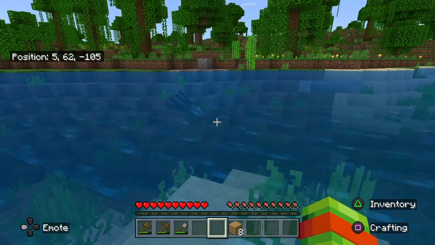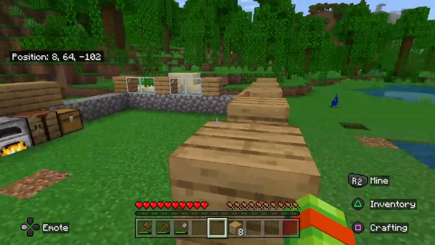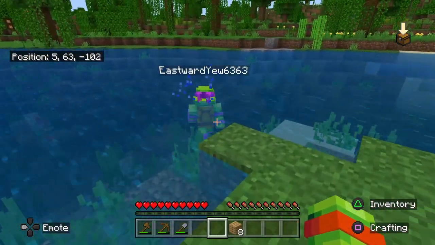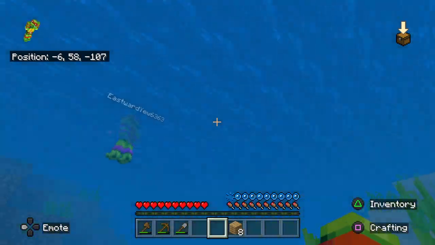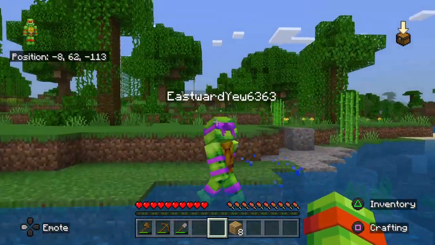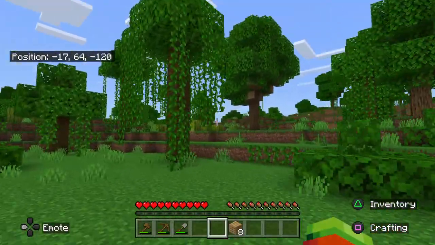Shall we ride somewhere? Shall we go in the water and have a little swim? Yeah, go in the water. Got a swim. That was a good one. Splash. Do we go in the cave? We'll go in the cave in a little bit.